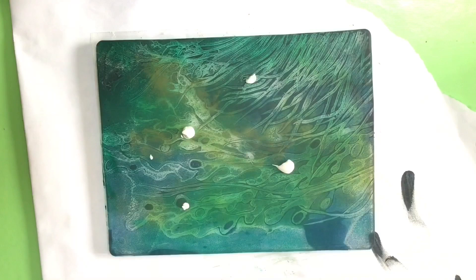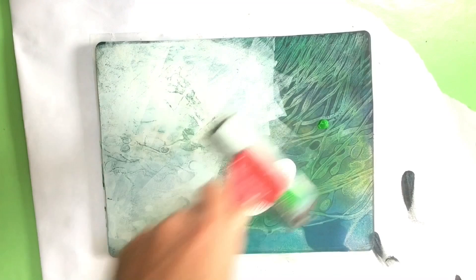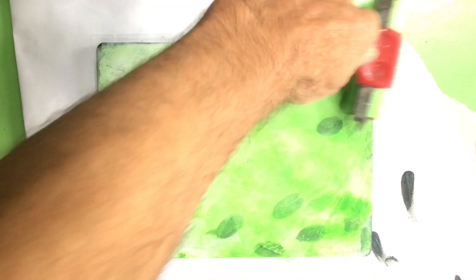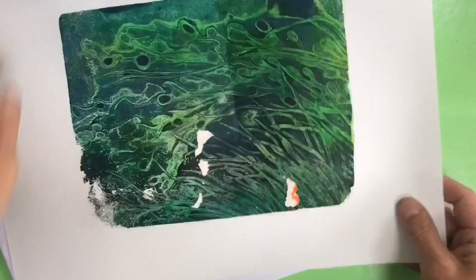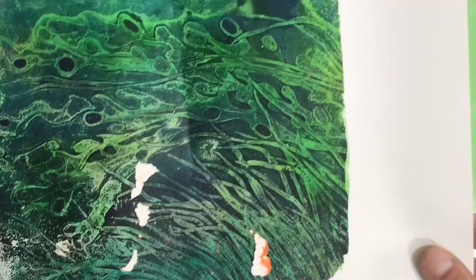Hoping that this wet layer will pull all of those dry layers underneath it off. Now this print didn't go so well, as you'll see in a second — I think because I've just added too much thick paint in areas of this wet layer. This mistake I've made before, you live and learn. But what I did realise in pulling this print is that I can definitely achieve some depth with this masking tape collograph transfer technique I'm kind of improvising and developing.